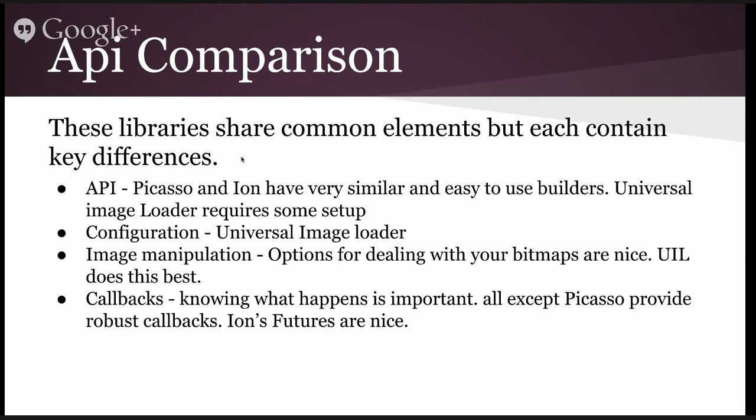Configuration, if you want to be able to get in there and basically change everything, I guess it's a good thing to have all the flexibility. So Universal Image Loader is great. Universal Image Loader also gives you a lot of really nice options for dealing with your bitmaps, everything from setting the bit depth to specifying the exact dimensions that you want your image at, and being able to animate it and just do a lot of nice stuff.